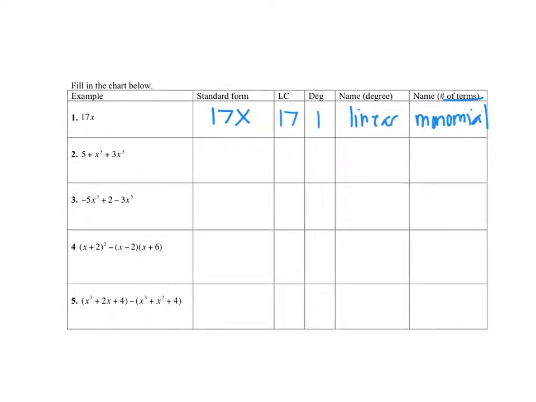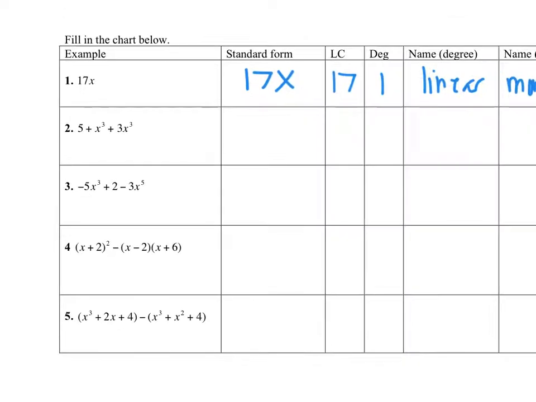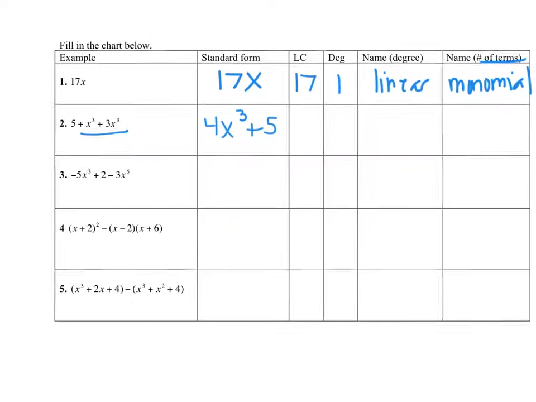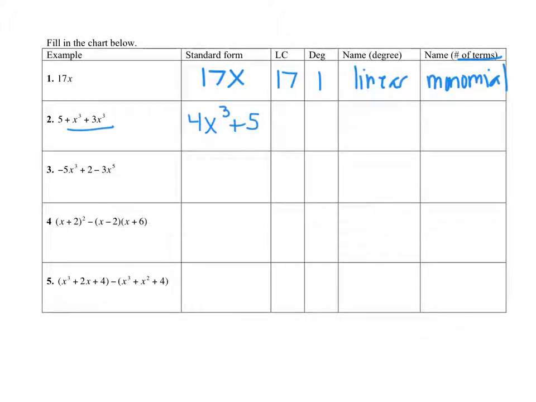Nice little warm-up, make you feel fuzzy and warm. Let's do number 2. Number 2, we need to write this in standard form. But as you can see, I've got some like terms I need to combine. So if I have 1x cubed plus 3 more x cubes, how many x cubes do we have? 4x cubed. Perfect. So you get 4x cubed plus 5. And that's in standard form, descending order of exponents. All right, so what is the leading coefficient here? 4. Good, that's the number out front. And the degree is 3. And because it's being to the 3rd power, its degree says that this is a cubic function.